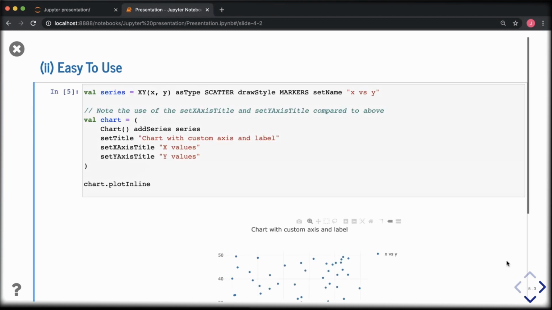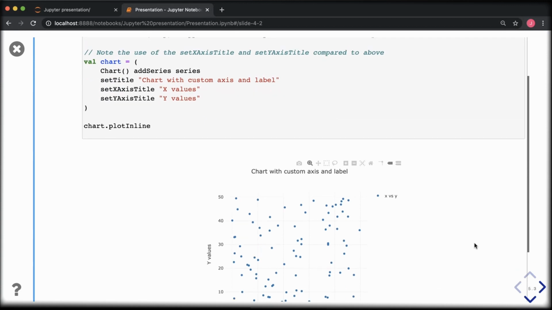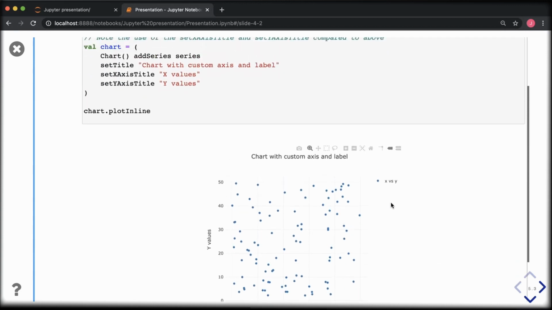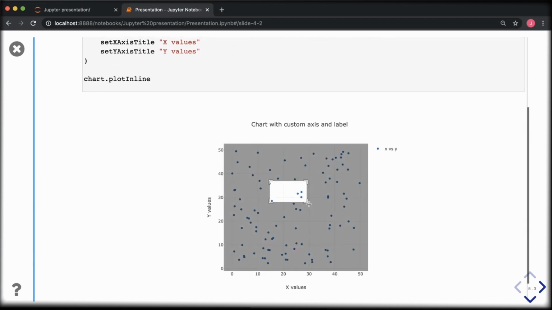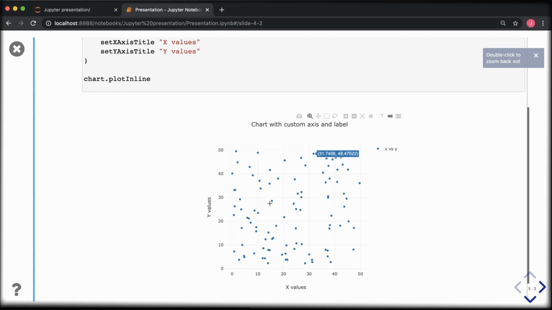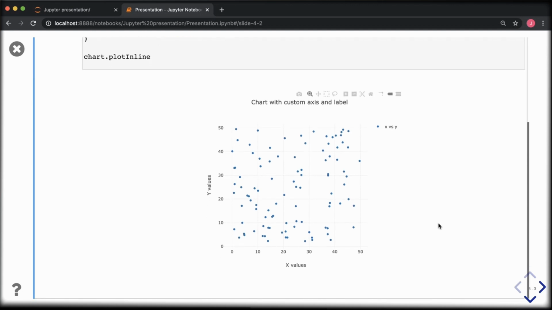Creating simple plots is very easy. You can see that this cell essentially does all of this difficult work for the user, and it creates this scatter diagram, which is fully interactive. You can pinpoint specific data points, and that's really the power of Plotly.js, which is why we use this library as a basis for Picta.